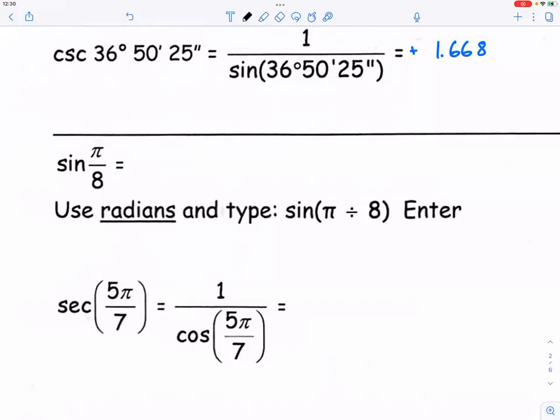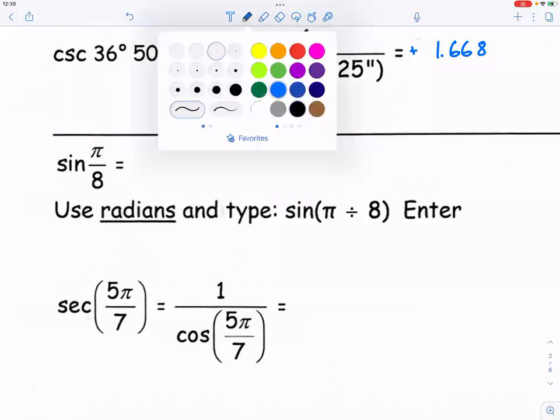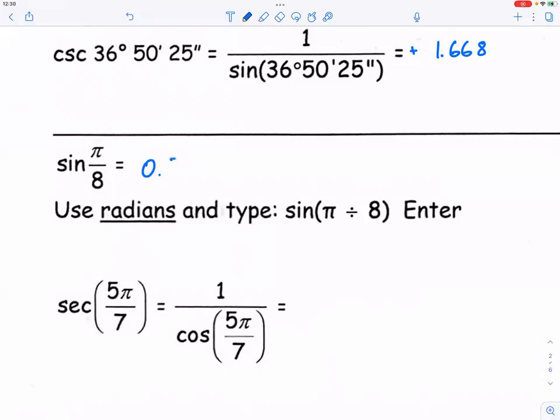So you have sine of pi over 8. Do you get 0.383? Okay. What's the meaning of this number? Yeah, this is the ratio of opposite over hypotenuse. Now, the more annotation you do at this point, it really helps you build your foundation. Okay, and go ahead, finish the next one.